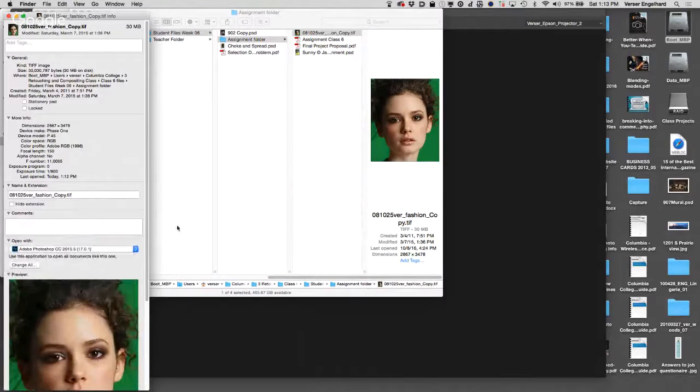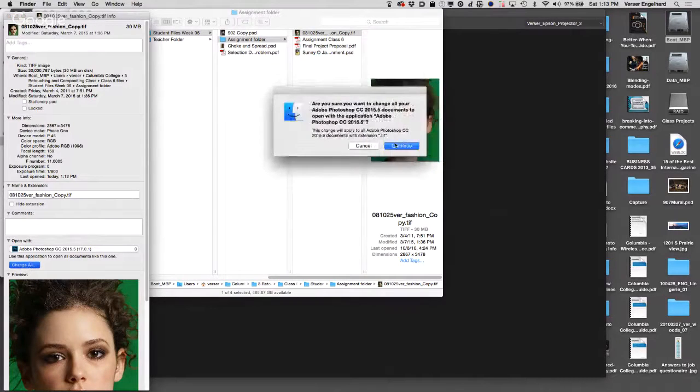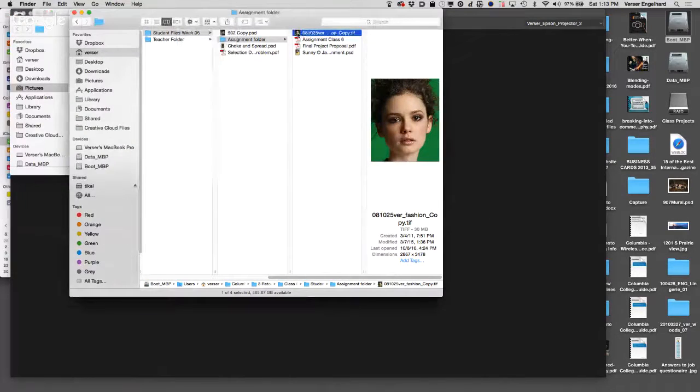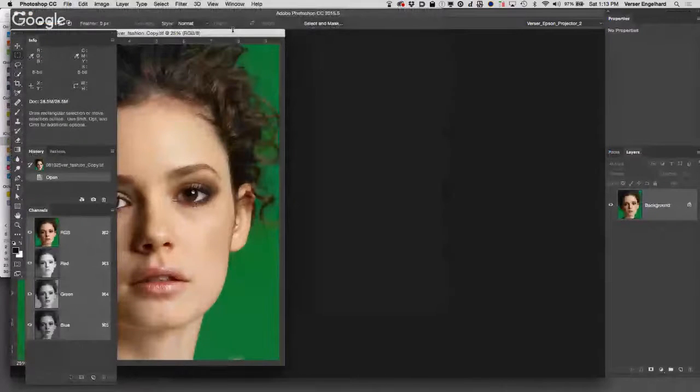But if you just do that and close this up, then this TIFF alone will open up in Photoshop when you double click on it. If you want all of your TIFFs to open up in Photoshop, you click this button right down here that says Change All. And if you do that, you'll get this warning saying, are you sure you want to do this? And I'm going to say yes. And now when I double click on this file, it should go into Photoshop.